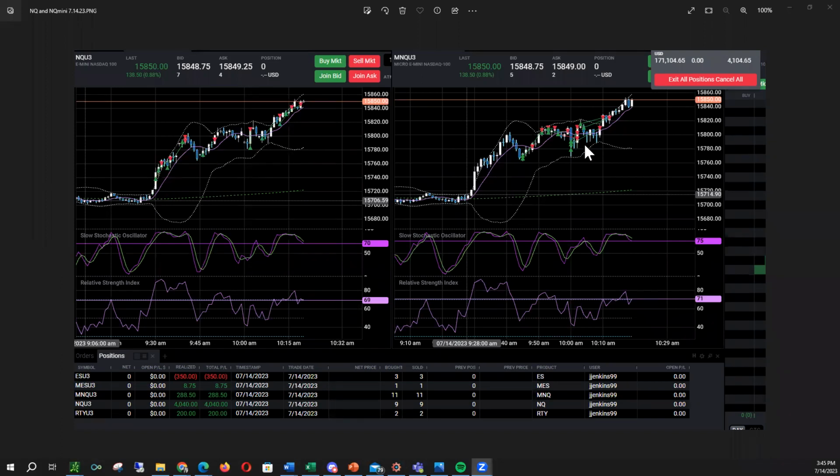And yeah, that's the minis. I was doing pretty much similar. When I take profit on the full contract, like here, if I don't get a dip and this just keeps pushing to the highs, I go to the 1-minute because that way I can still be long NASDAQ and take advantage of the move up. But I'm not trying to be greedy on the full contract. So I'd rather chase it with the minis. And then I'll wait for the deeper 1-minute setbacks to buy full contract.